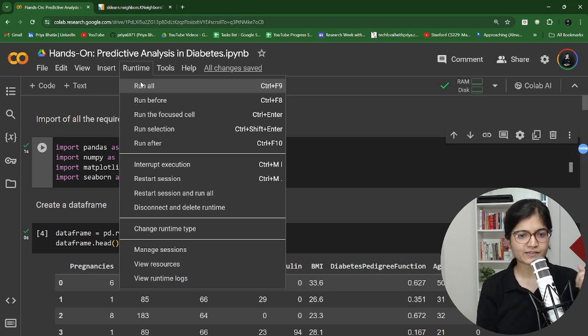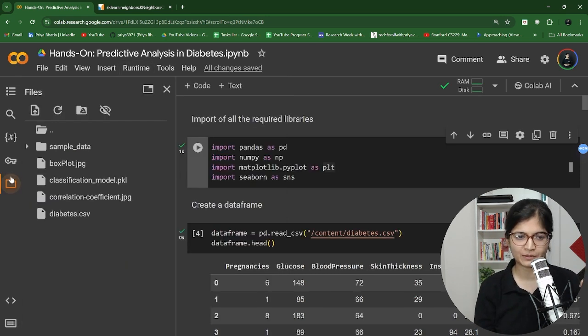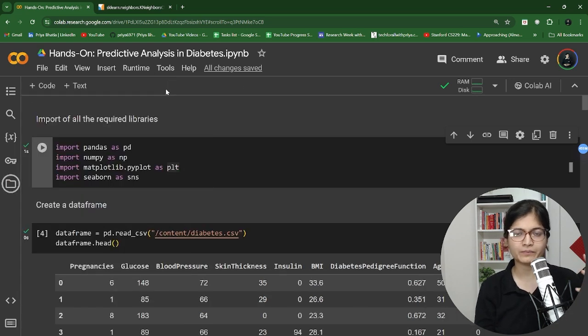Because we have already done the complete EDA of this file, we will not repeat that concept again. We will directly use the filtered data that we have, which has fewer outliers and is balanced. Keeping that in mind, we will now use KNN.